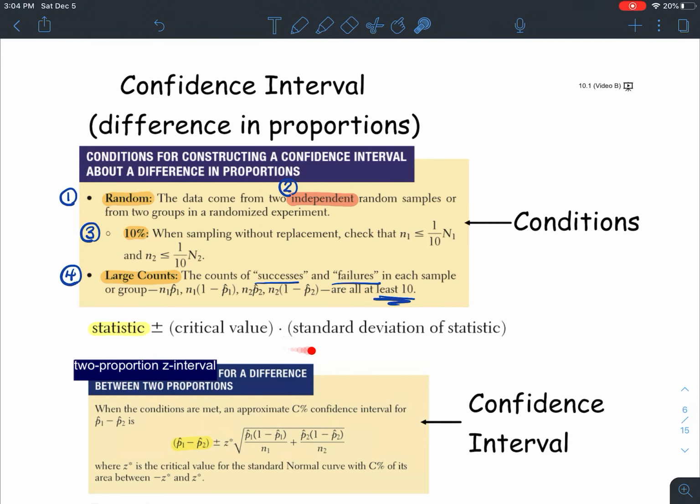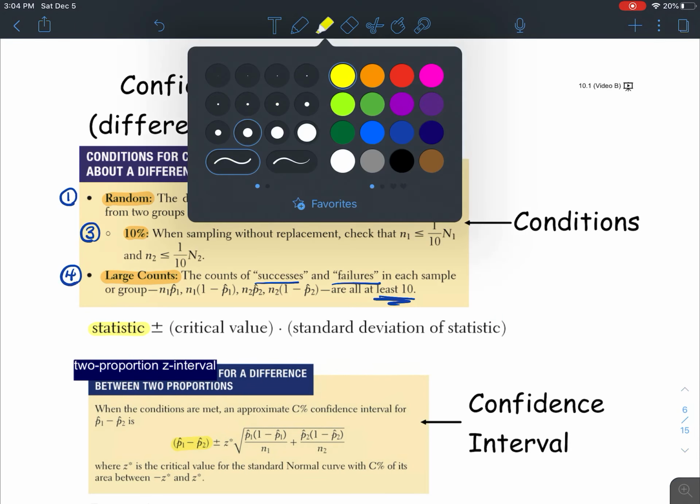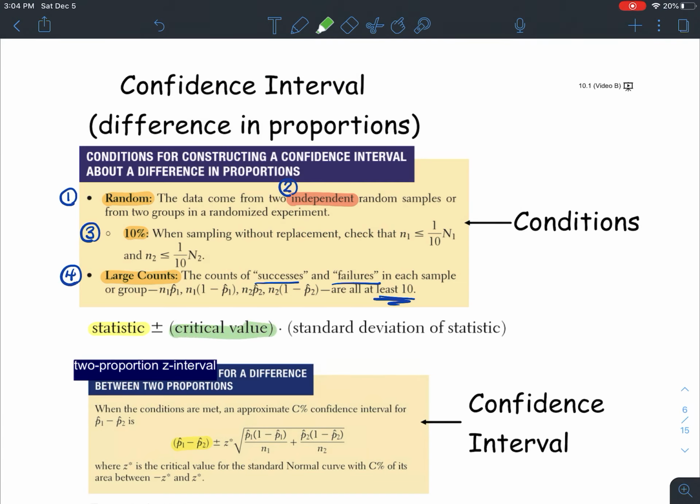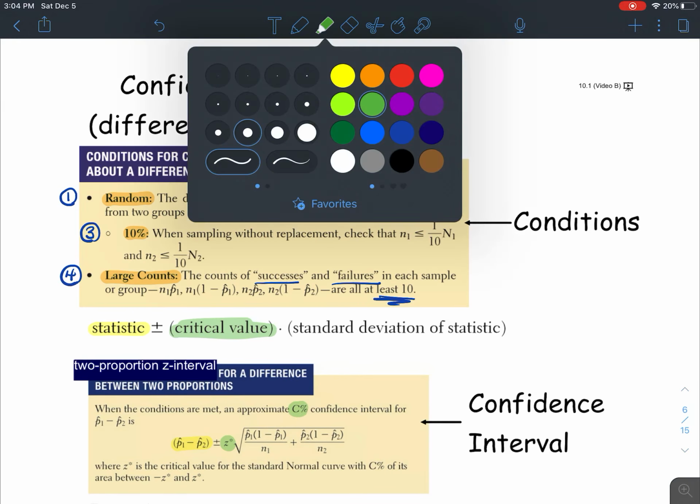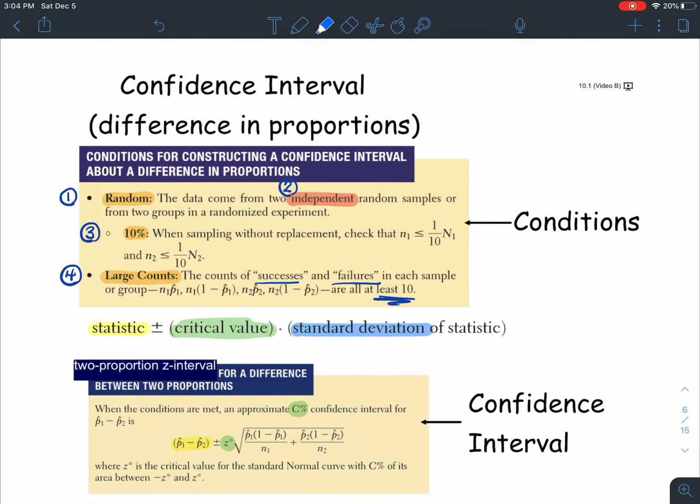Okay, now we know that we get this confidence interval by this plus or minus here. This combined together represents the margin of error. Our critical value, when we're talking about proportions, is always a z-score, okay, a z-score. And that's associated with whatever that confidence level is, okay? And then the standard deviation of our statistic. So in this case, the standard deviation of the difference between two population proportions, and that would be identified by this part right here in the formula.